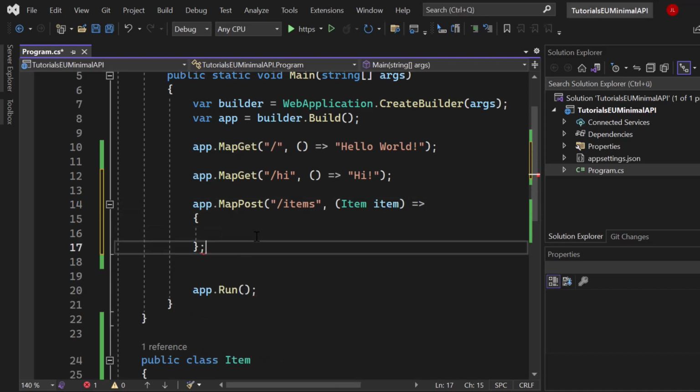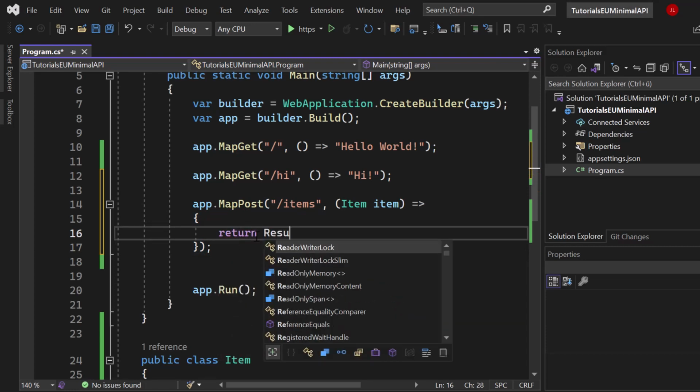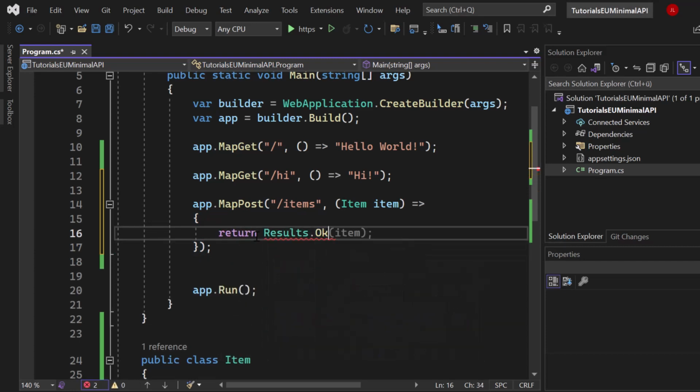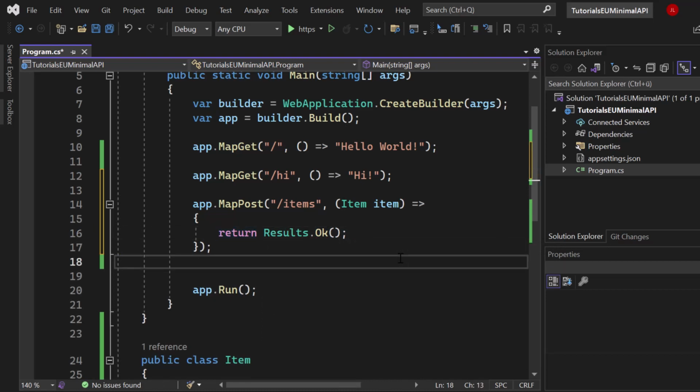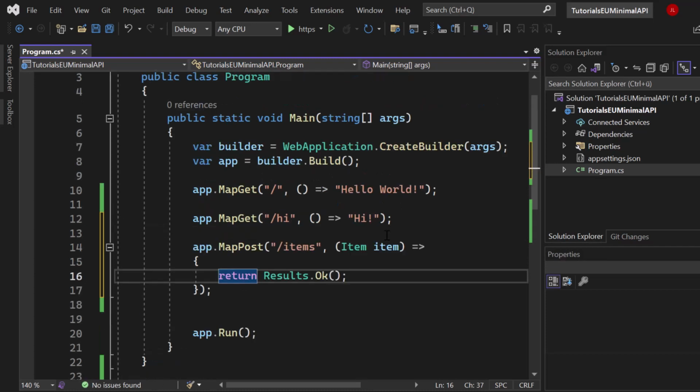So for now, I just want to return any kind of results. So let's say return Results.Ok. Now, to be honest, from a more professional side of view, you would return a Created here, right? And then submit the actual URI of that created item, right? But we don't want to do that right now.